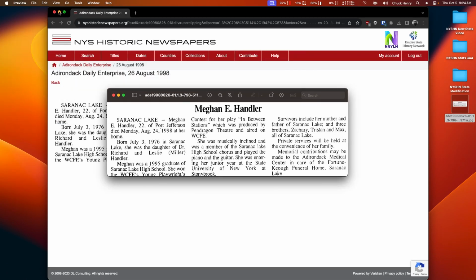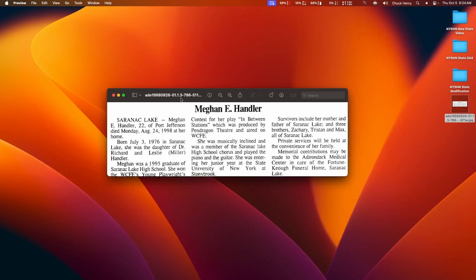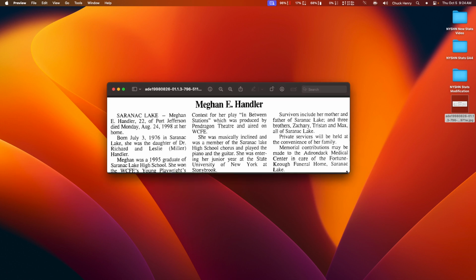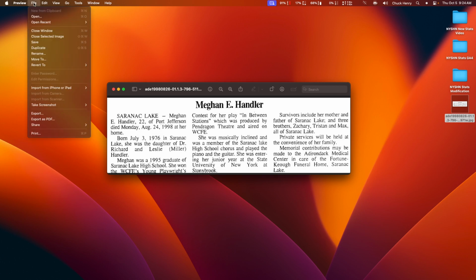I'm going to go ahead and move the window out of the way so you can just see what I'm working on here. So now this is the image that I downloaded from the website. And so from here, I can actually go ahead and say File, Print as well, or in this case, it would be Command P. There we go.